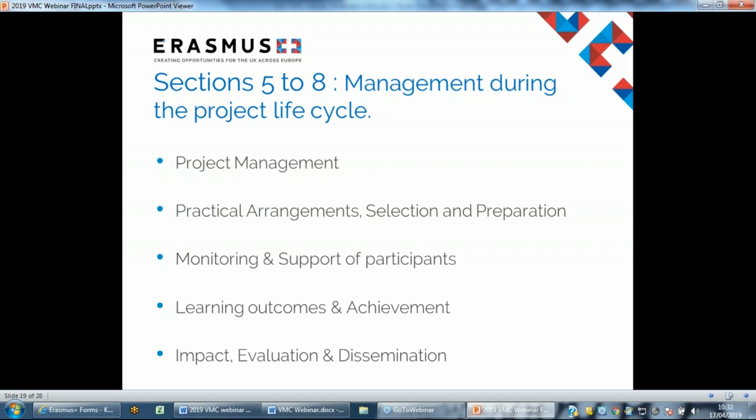In addition, information concerning monitoring, support and mentoring activities should be shown here, along with any plans to include accompanying persons. You should specify what methods will be used to enable the recognition of learning outcomes. You should also include here your organization's plans with regards to host organization selection and how agreements are made with them. It is also advisable to specify contingency plans in the event of staff or organizational changes which occur during the lifetime of your VMC.